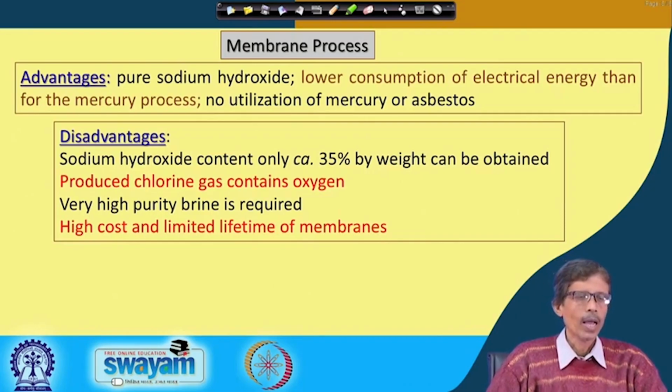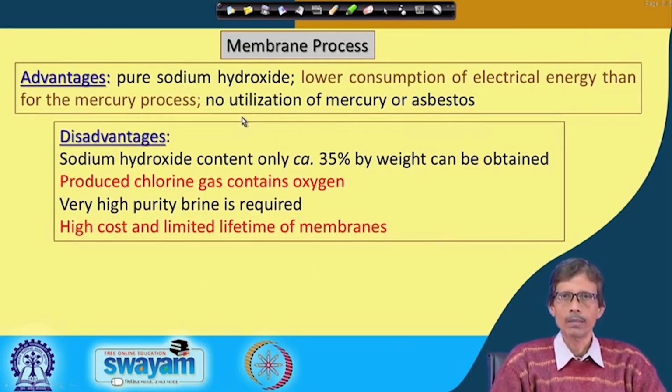And very high purity of brine is required, because if you spend more money on improving the purity of the brine, it will not be very cost effective for the industry. So, you always require a very high purity brine. The other two techniques we have discussed can handle low grade brine material. So, that is one of the obstacles for this particular technique.